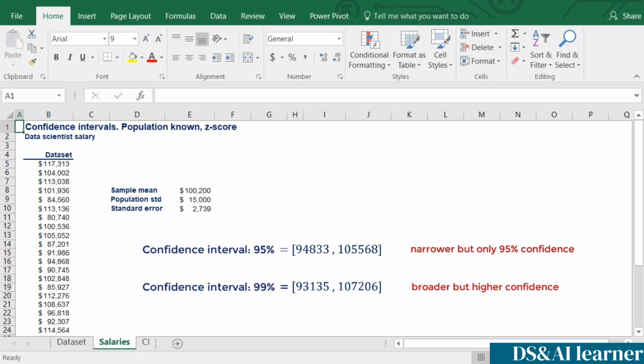Okay, this lecture was a bit longer, but very insightful. Don't skip the exercises provided. They will help you reinforce the knowledge about this concept, which is fundamental for everybody who wants to work with numbers in their job. In the next few lessons, we will study some particular cases and teach you how to find confidence intervals for them.